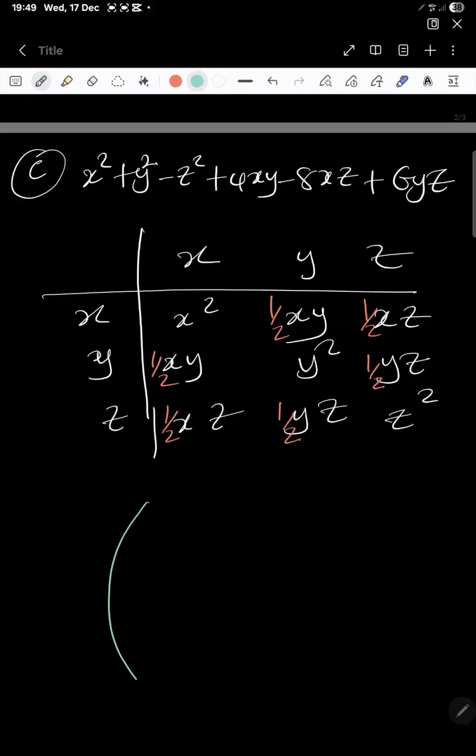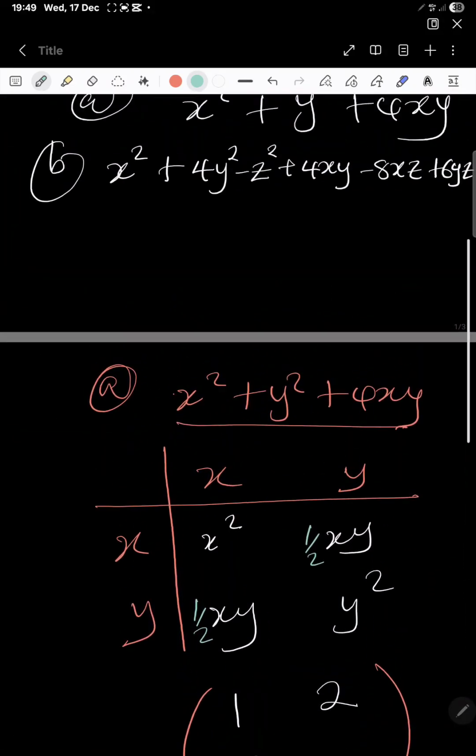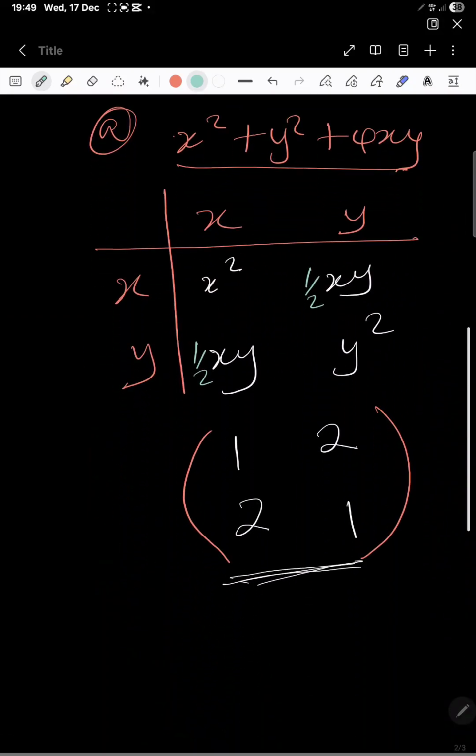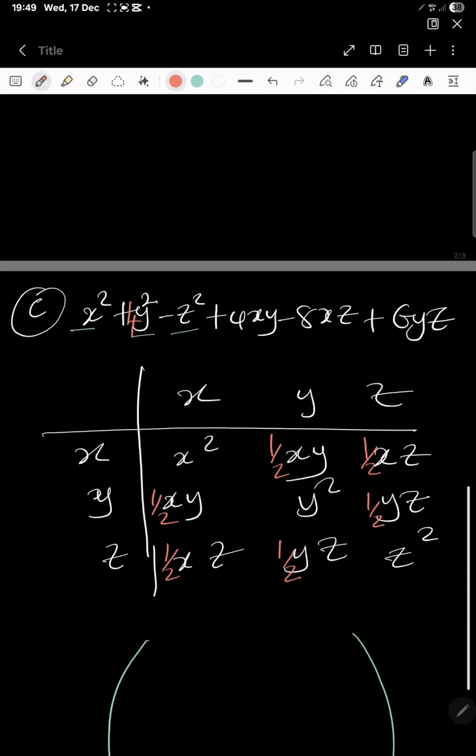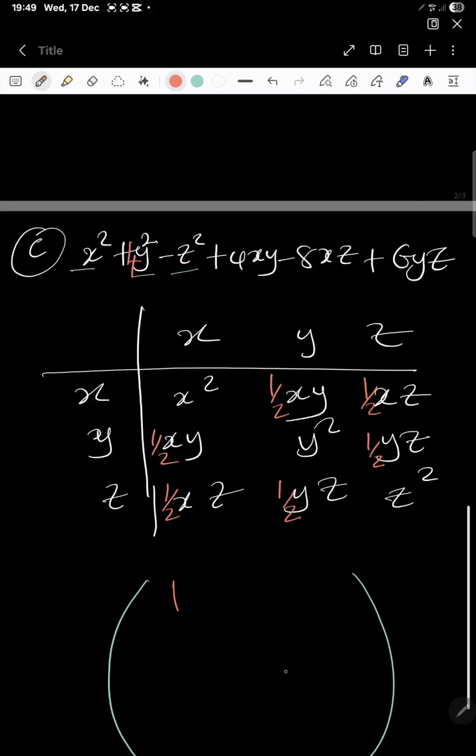So by doing so, what you're going to do is you create your matrix. So you need to create your matrix here and say you put numbers in the major diagonal. We have what? We have 1, 1, and negative 1. Of course, here we have a what? In the other question we have 4. So let me put the 4 here so that we can put it. So we have a 4 there. So we are going to put 1, 1, 1, 4, negative 1 like that.